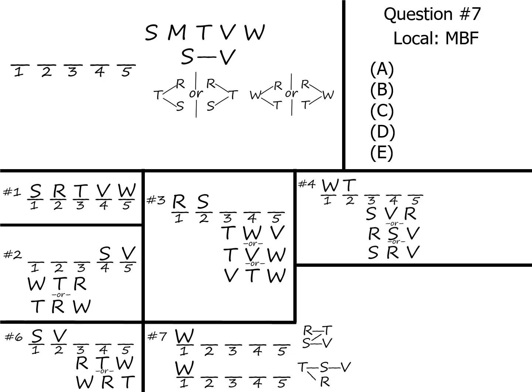Granted, it's not a lot. In the top sketch there, a lot of things could happen. R and S are in front of T, S is in front of T and V. In the bottom sketch, at least, we could say that T has to come second, because everything has to follow it. But this is enough of a sketch to get us an answer here. This is a local question asking for something that must be false, in other words, something that can't be true. And answer choice A says that T is the third piece, which actually can't be true.